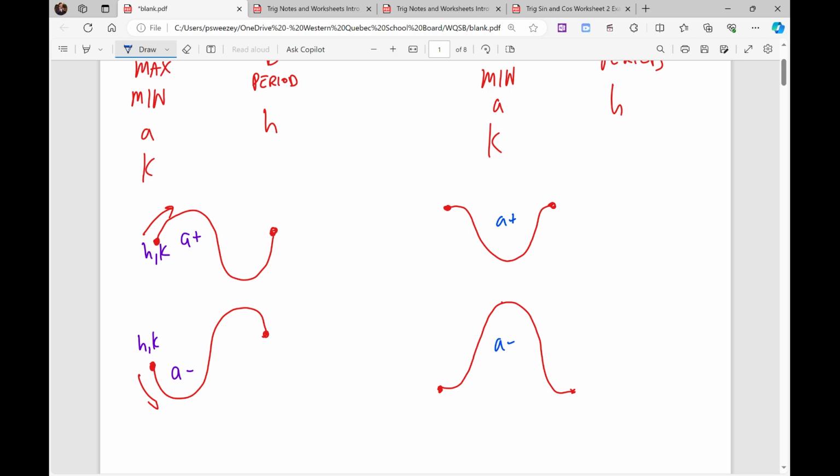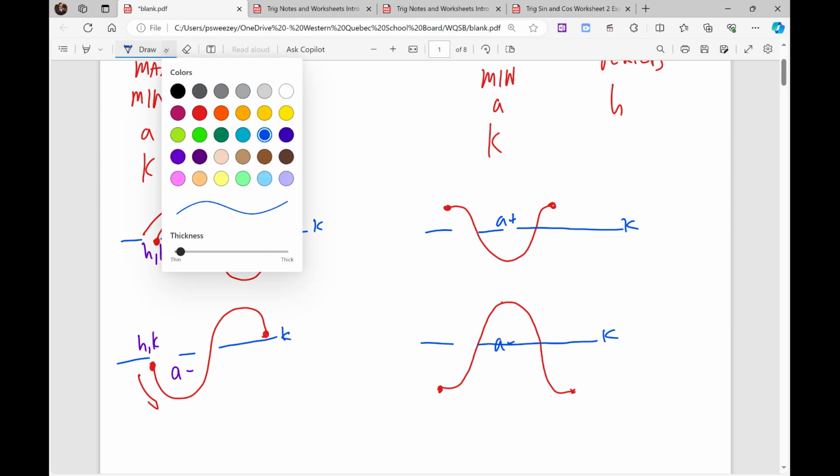The only thing about this that's kind of weird is that I told you that the K is the same for both of them. It's the middle line. It's whatever cuts right through the middle of it. That's always going to be K. The H on this is kind of weird to wrap your brain around. That's the only part of cosine functions that I do not like. But in terms of decoding from word problems, oh my goodness, this is way easier. So if you can wrap your head around this, it's going to make life easier.